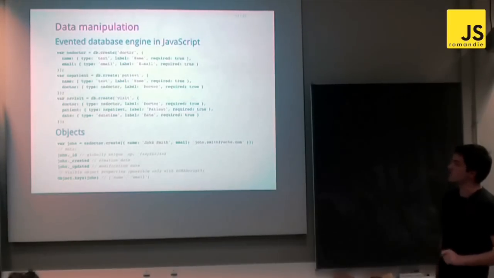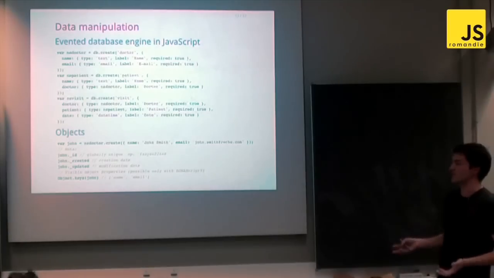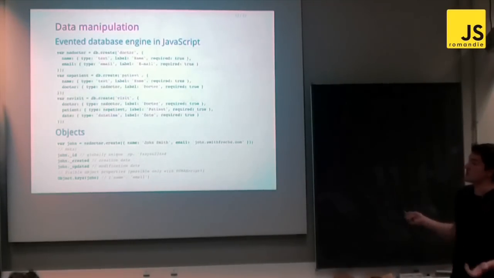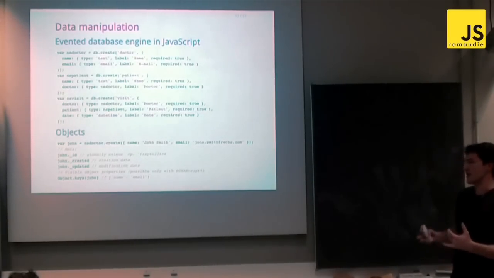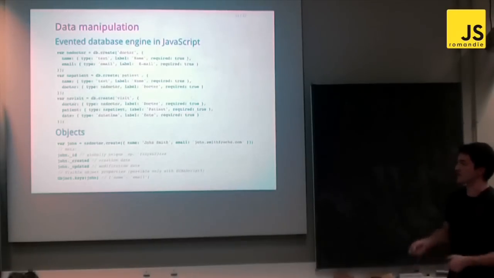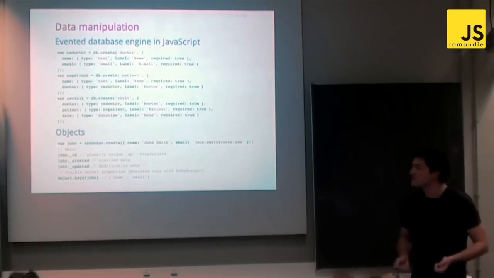We use ECMAScript 5 features, so we use enumerable properties for the actual objects that are important from the application's scope, and non-enumerable properties for meta properties. For example, if you use Object.keys on a created doctor, you will see all its database properties like name, surname, etc. But there are also hidden properties like ID, which is a system ID, created date, and updated date.